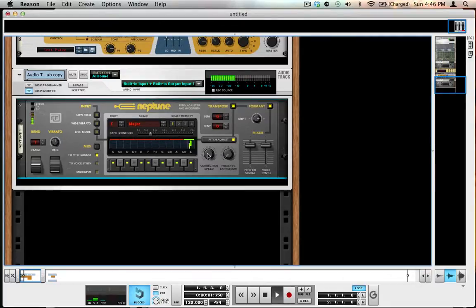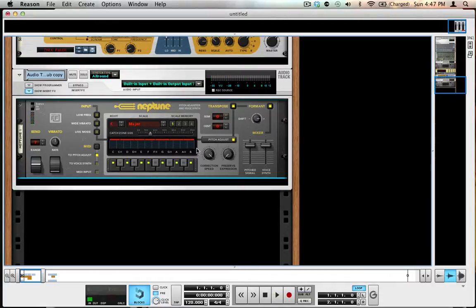Where are you? Where are you? So the correction speed is basically the amount of time it takes, when it detects a pitch, to bend to the precise pitch instead of in between two different pitches. So if we have it all the way up, it's constantly locking it exactly into the right pitch, so it gets this more mechanical, non-natural sound. Where are you?